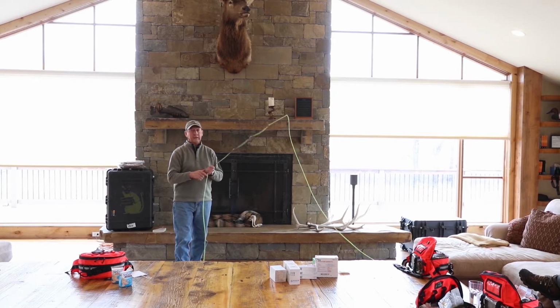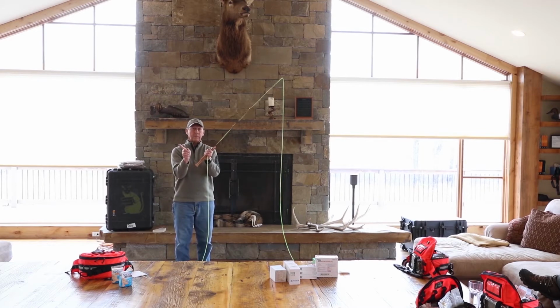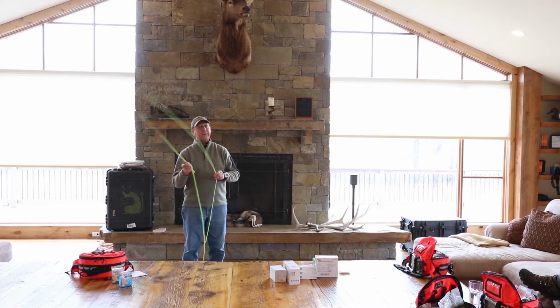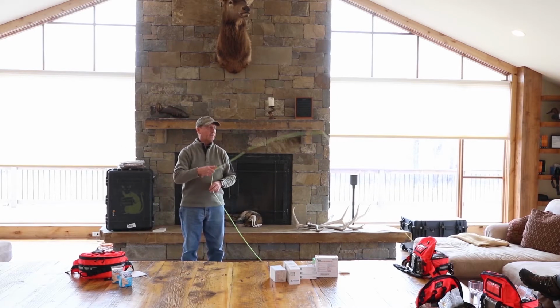So number one, get the casting arc to match the rod bend. The more rod bend there is, the wider the casting arc has to be. And if your casting arc is too wide, it's a big upward curve.